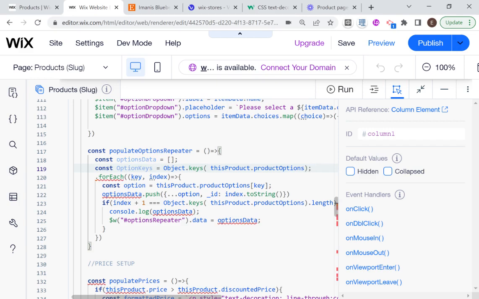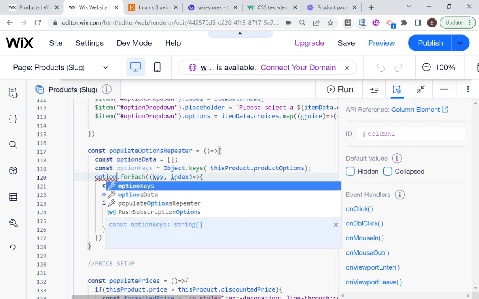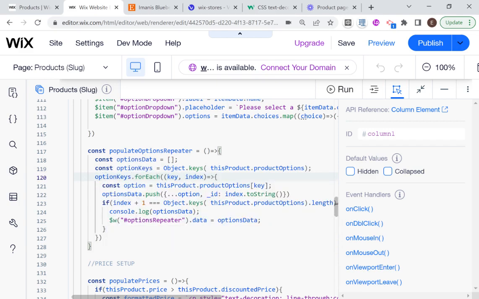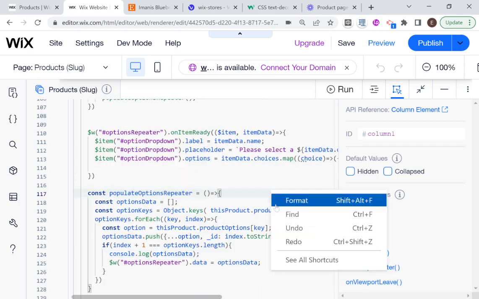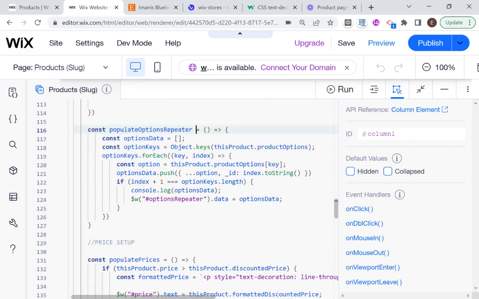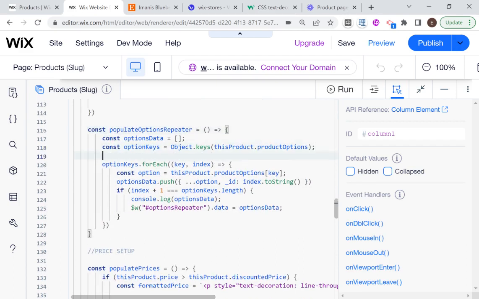And then here, it should be lowercase, option keys. And here as well, we can write option keys, just to make things slightly better code. Okay, so this looks decent.